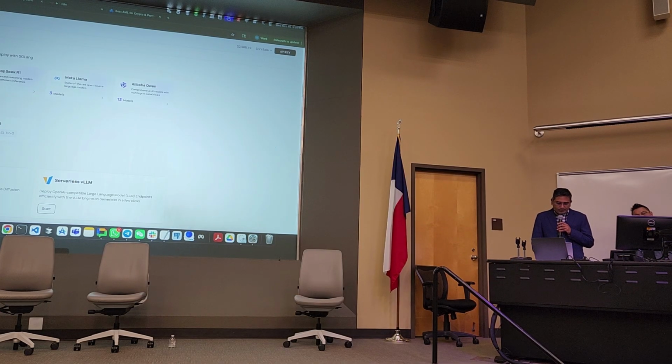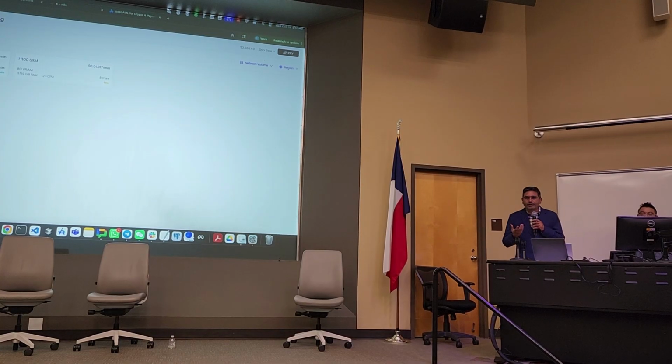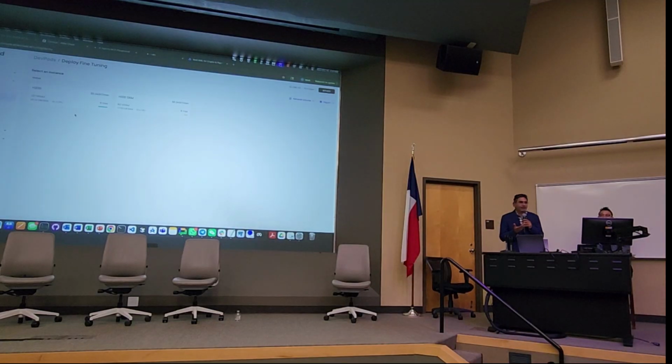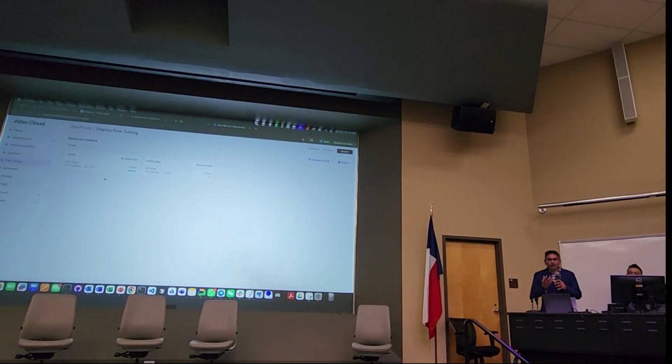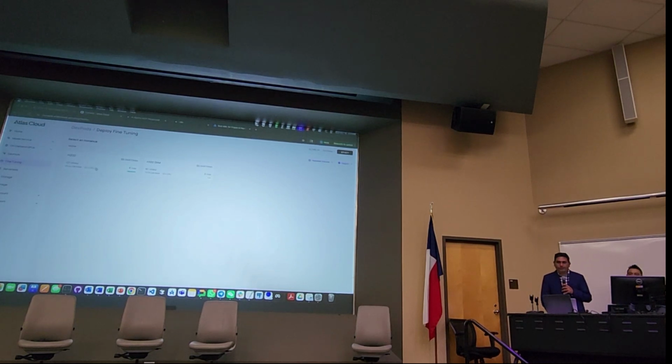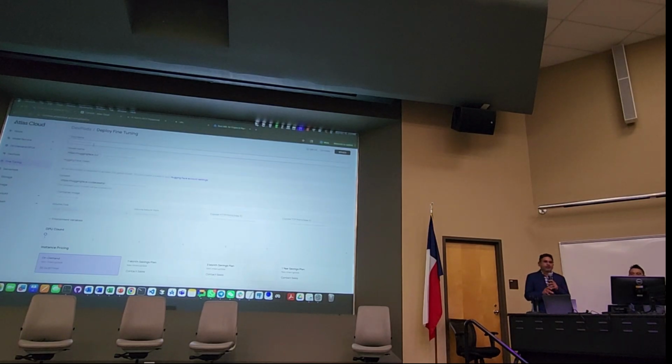Now, this is another feature where if you have your own model and you want to do fine-tuning, these are much more advanced. I just want to give you the high-level overview. If you want to tune your model for your particular domain, then you go into fine-tuning. The user interface is very similar. You enter the name, the number of workers, choose the container, and deploy it. All of this takes hardly 2-3 minutes to deploy.